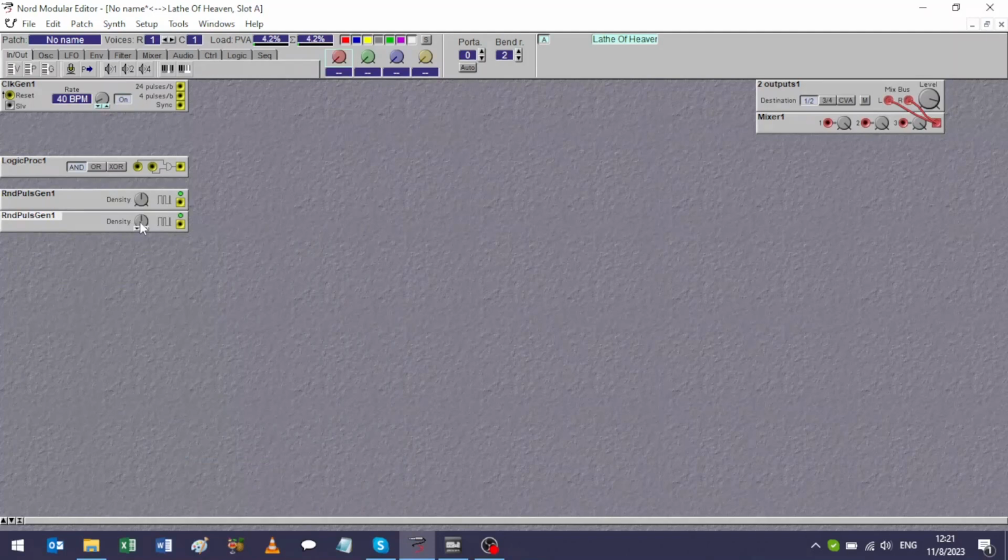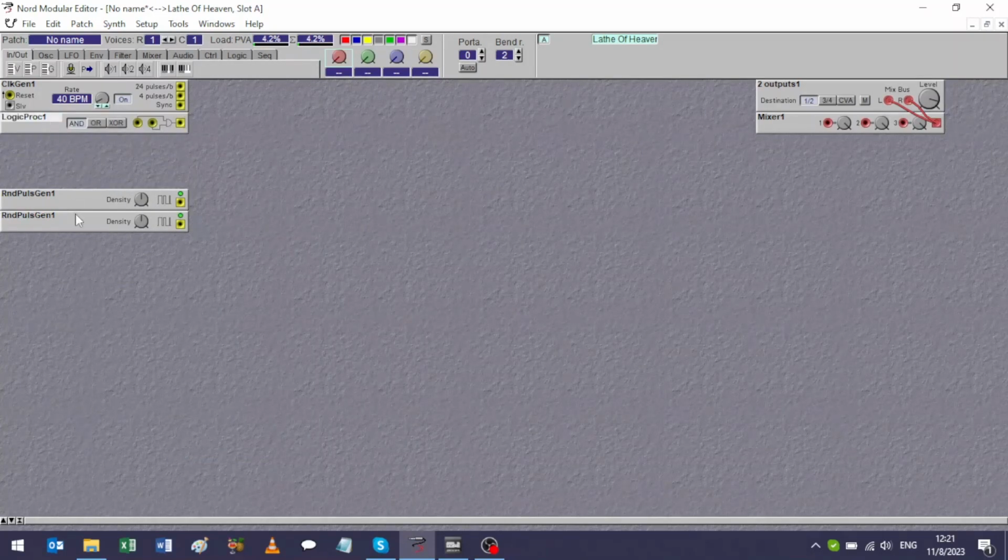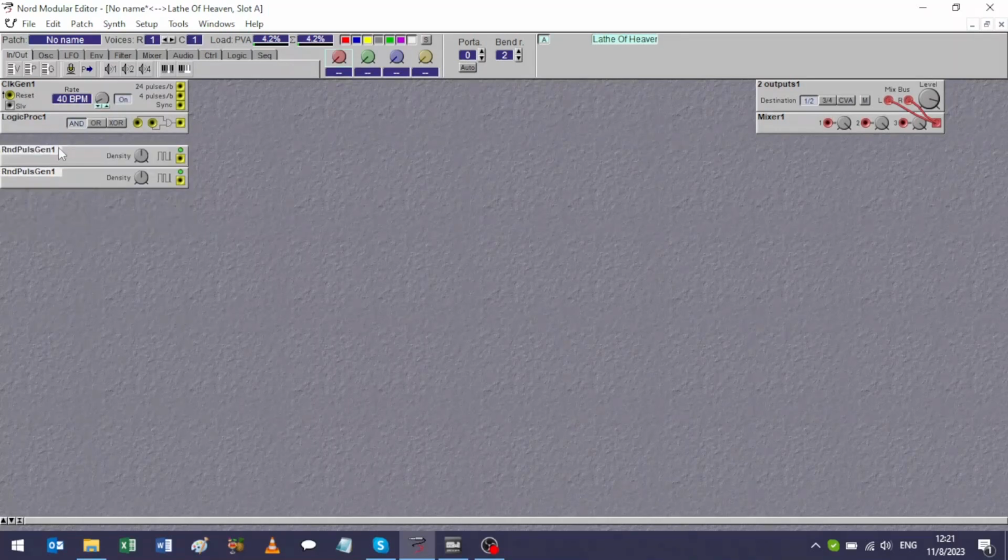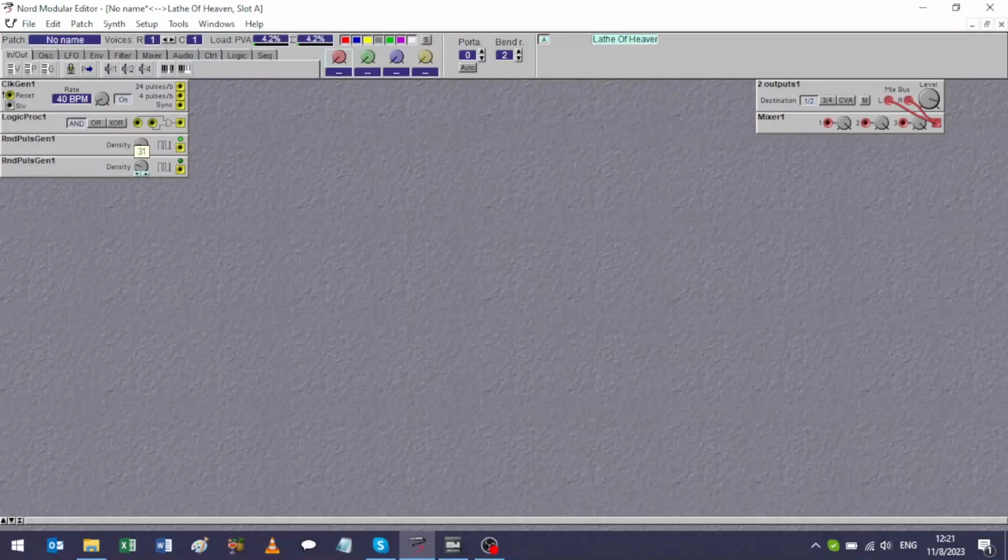Yeah, there's two of them. So you can see I've already dragged the tempo down here to just 40. And I'm going to do something similar with the pulse gens in a second. Going to get them nice and slow down here. And this is what I'm going to do.